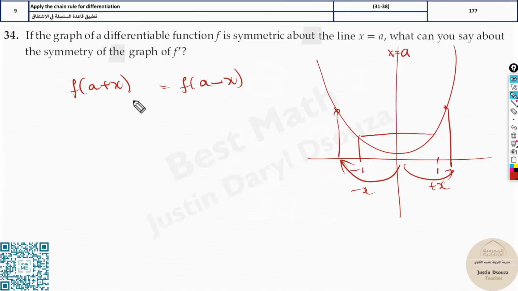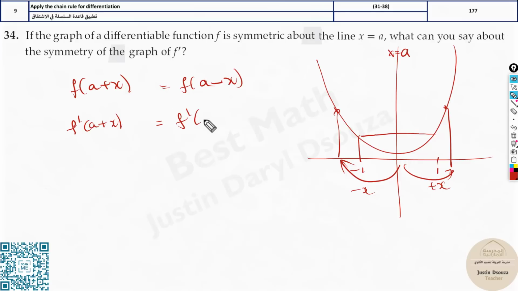I hope this much is completely clear. Now then, we need to find the derivative, right? Let's just derive this function and see what happens. I will derive this over here. A plus x. What is the derivative of x? It's 1, so I'm not going to write it. Multiplying by 1 is the same thing.